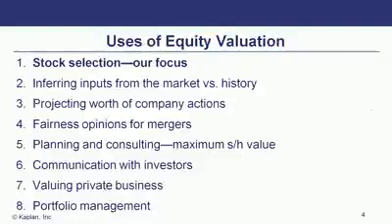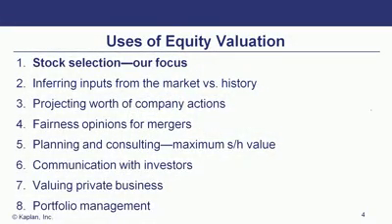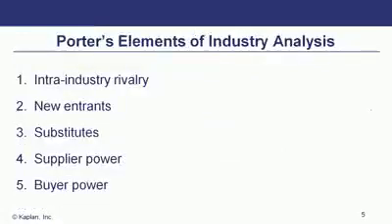Fairness opinions for mergers. 2 parties merging. Go to a third-party arbitrator, an investment bank, and say, right, give us what the correct transaction fee should be. Planning consulting to maximize shareholder value. Quite simply, when deciding on your business strategies, you have to try and work out what the value of each project will be. It's a method of communicating with investors, so laying out your strategic plans, what you think the value will be. Coming up with a value for a private business, we'll definitely have a look at that. And of course, portfolio management to try and find suitable stocks. Clearly, it's not an exhaustive list, but they are listed out in the reading, so be aware of each of those.